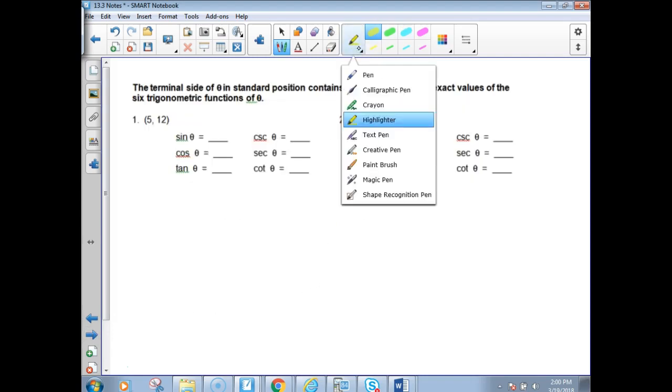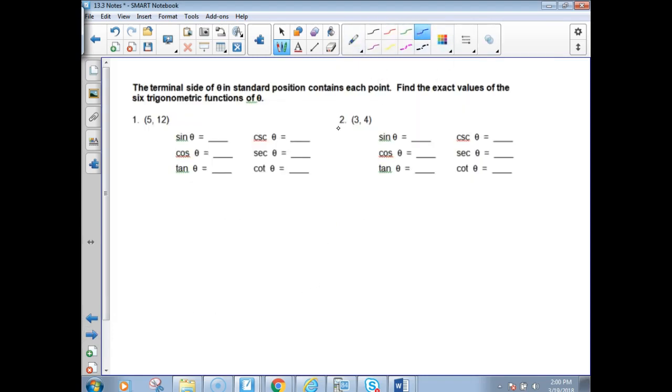So we're going to find all the 6 trigonometric functions of theta if the point on the terminal side of theta is (5, 12). So I'm going to make a little sketch of that. It looks something maybe like that. Now, this point is (5, 12), and if you drop a perpendicular to the x-axis, the y part would be the vertical part, so that would be 12, and the x part would be the horizontal part, so that would be 5. We need to figure out r.